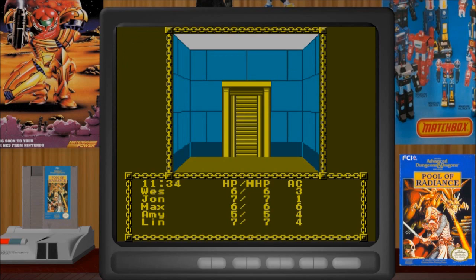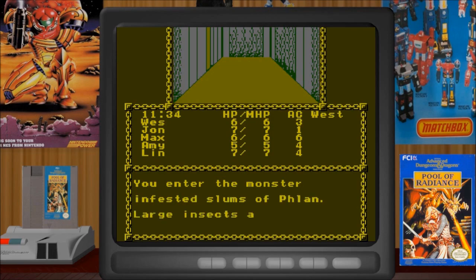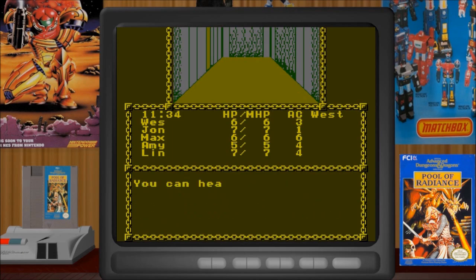Okay, it's time to enter the slums. You enter the monster-infested slums of Phlan. Large insects and rats run beneath your feet. You can hear an alarm in the distance.